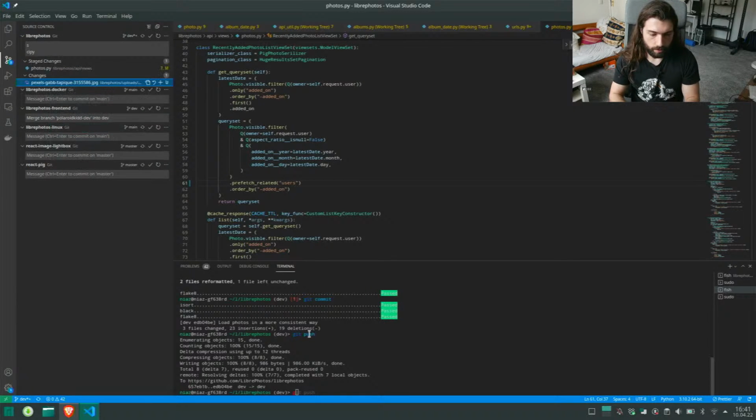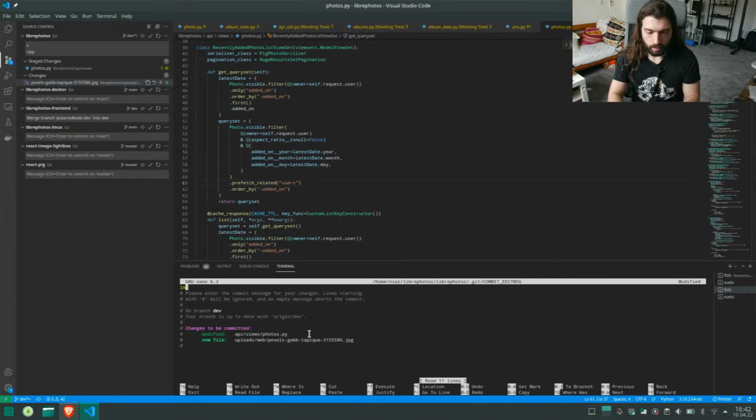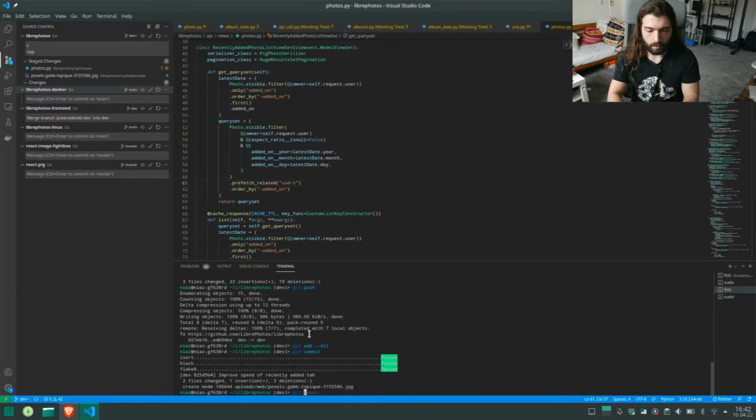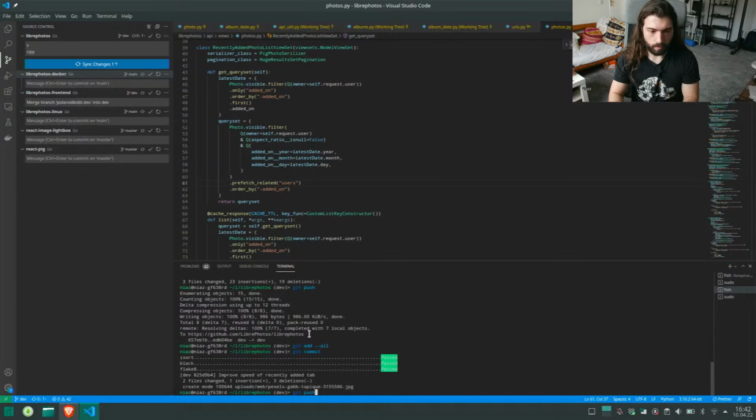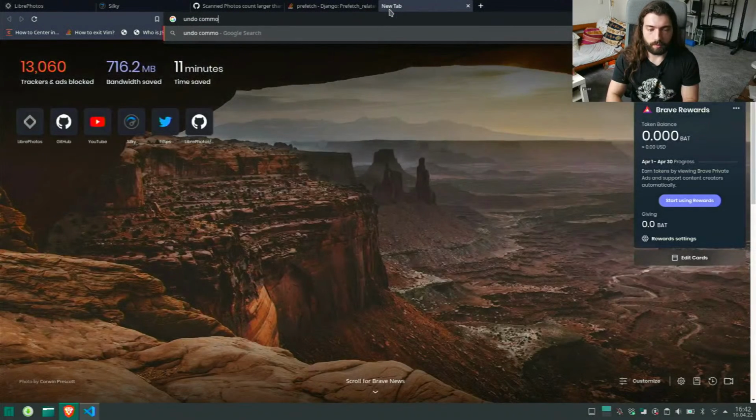So stage changes. Git add all. Git commit. Improve speed of recently added tab. Git push. Oh no. I added all of them. No. Undo commit, please.